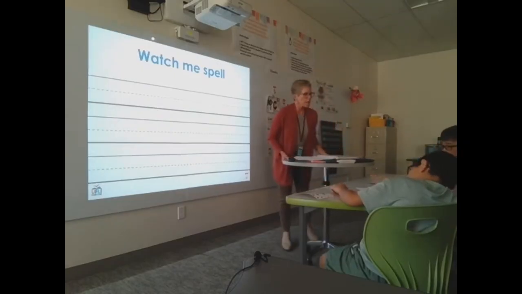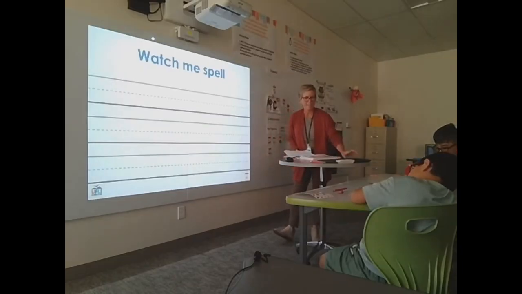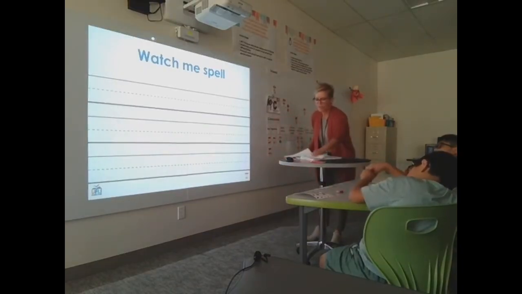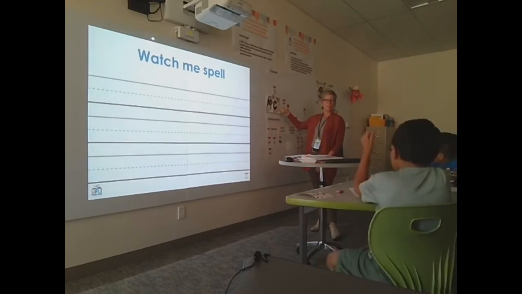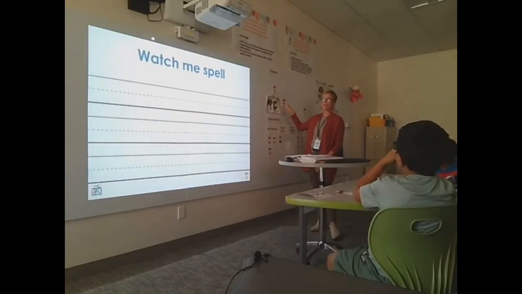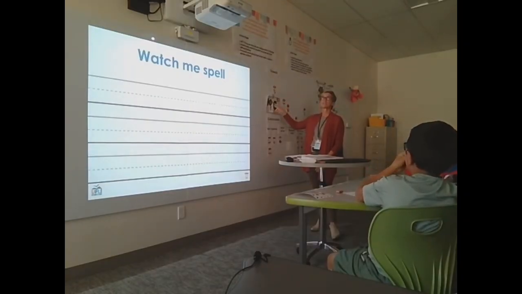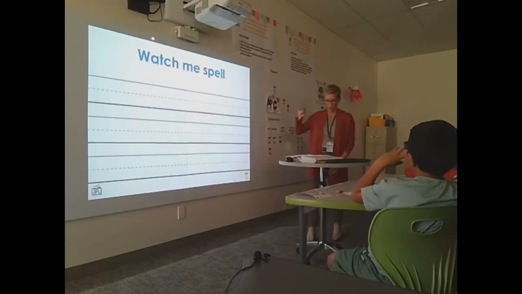Okay, grab your pencil, paper. We're going to go right underneath those awesome looking K's. Now here's where we need to think about the rule. K is spelled with a C when followed by A, O, or U. K is spelled with a K when followed by E, I, or Y. Here we go.